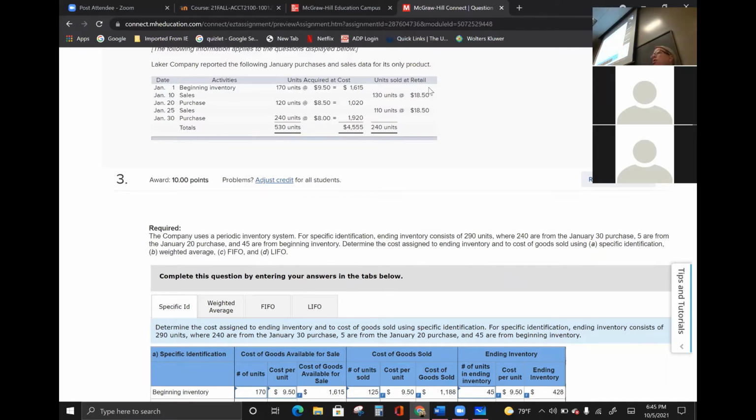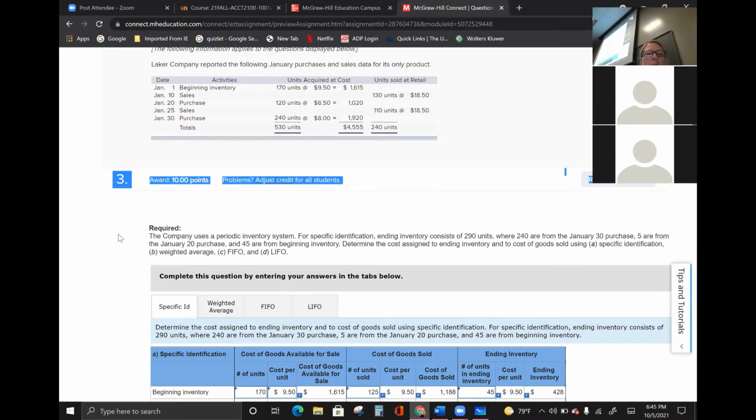Now, when we're calculating the cost, do we need to know how much we sold it for? You think? Yes or no? So when we're calculating the cost, we don't have to know the sales, right? We only need to know the sales when we're calculating the revenue. So if you have a problem asking what the revenue was, then you would just take your units and multiply by what it was sold for. But when we calculate the cost, you only need to know these numbers right here. What did I pay for it?